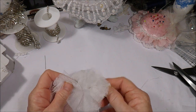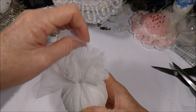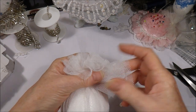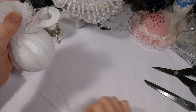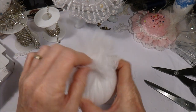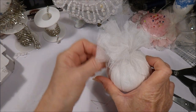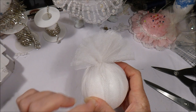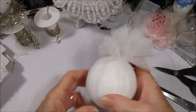Right, make sure my hanger is... I could have done a longer hanger, I think, but it's going to stay like that. And I do want it fluffy like that because I like the shabby look. Okay, so if you wanted yours to be seen and you wanted it neater than that, I could have even gone closer with my gathering stitch.